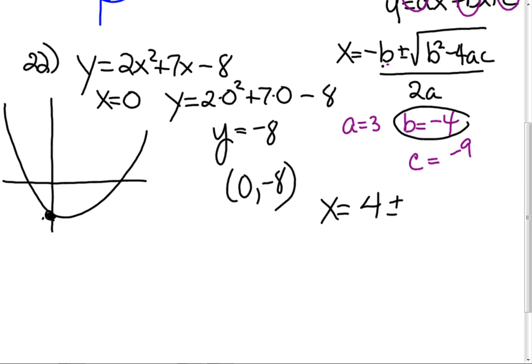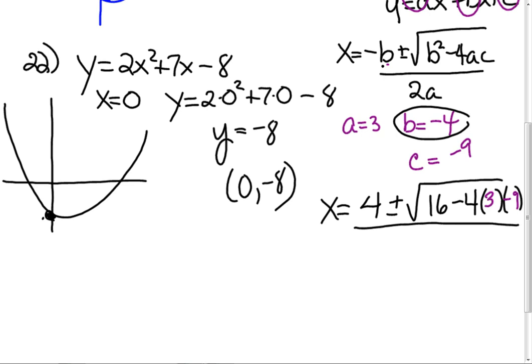Plus or minus, same thing here. What happens when you square this? A number of you got this wrong on your test because you squared that and made it negative. It's not negative. What's a negative 4 times a negative 4? No, times. You did plus. 16 minus 4. Now I'll show the substitution. So A was 3. C is negative 9. Be careful with your signs. All over 2a. We had another issue coming up.